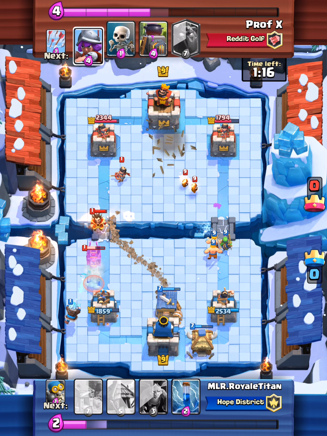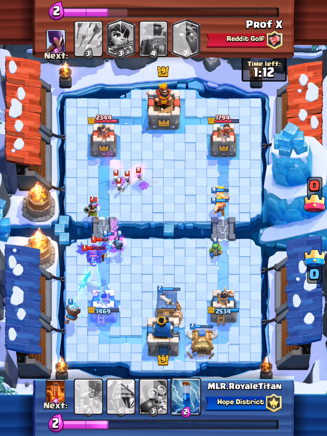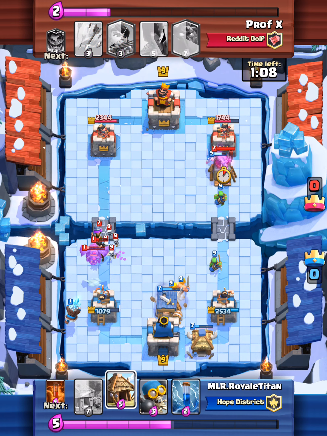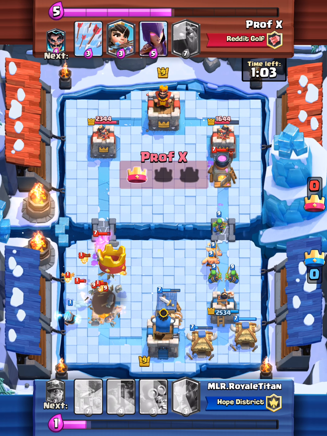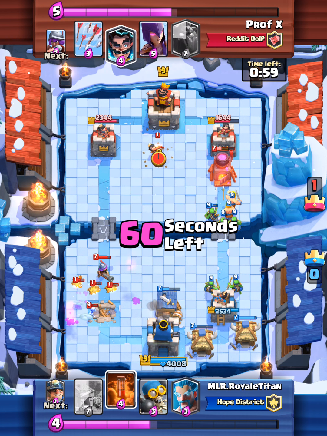Here I poison the area to avoid any damage. And right here it's getting a bit dangerous. He's mounting a giant push. And yeah, he takes out the tower. I just didn't have the right cards to play at the moment.